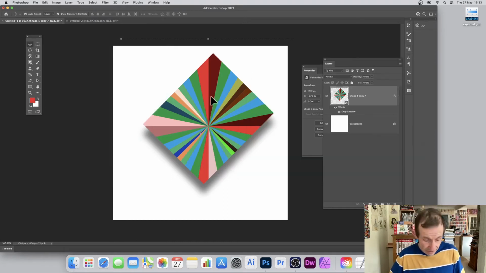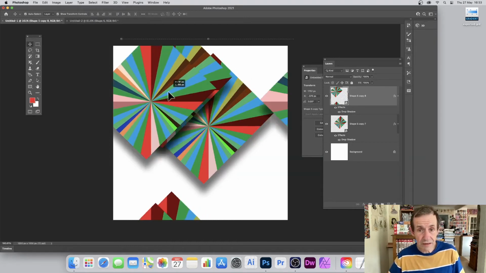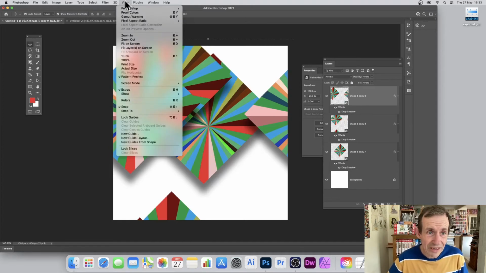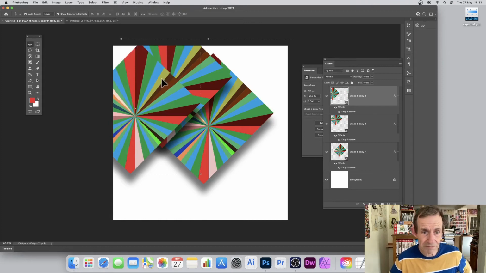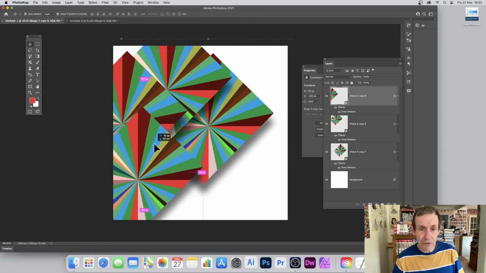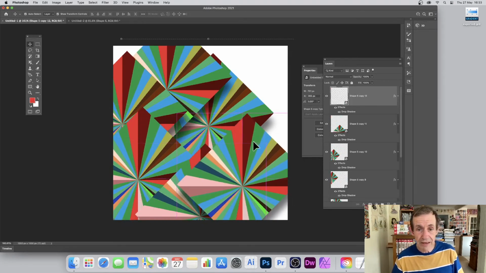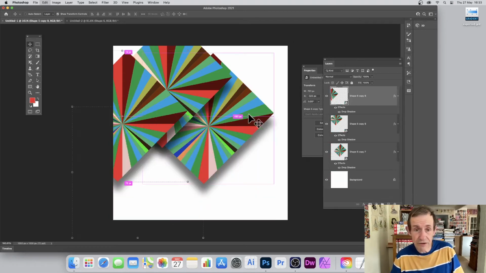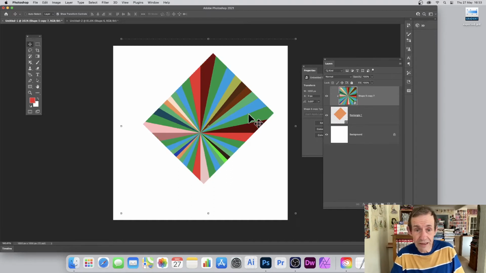And of course, once you've done that, you can duplicate that design. And again, you can see it wants to persist, that pattern preview. Turn it off, pattern preview. Trouble is, when you undo, it goes back on again. So if you turn it off and then you undo, pattern preview kicks in again. It's a bit of a slight issue. You can hold down the Alt or Option key and duplicate that design and fill the screen with that. And of course, you can use that design as a pattern source as well. Now, another thing you can do, of course, you might not like the color scheme.